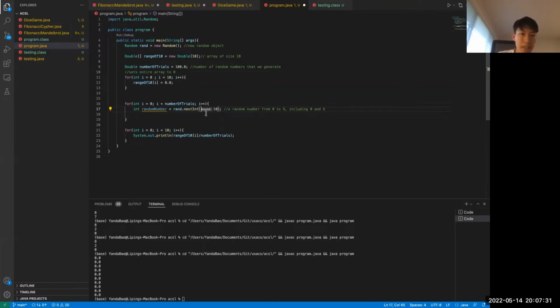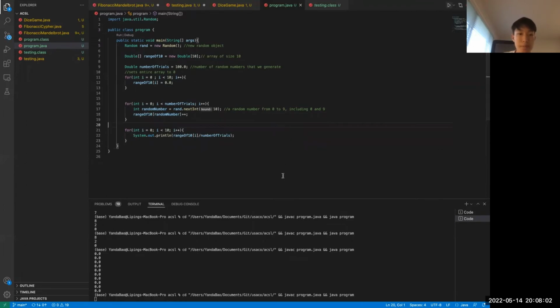And then using that number, we can add 1 to each index every single time that we land upon it with the random number. So basically, it's from 0 to 9, and if it's 0, it'll add 1 to the value contained at 0, and all of these values start at 0. So using that, we can actually see the percentage, the probability of each slot. So here it is.